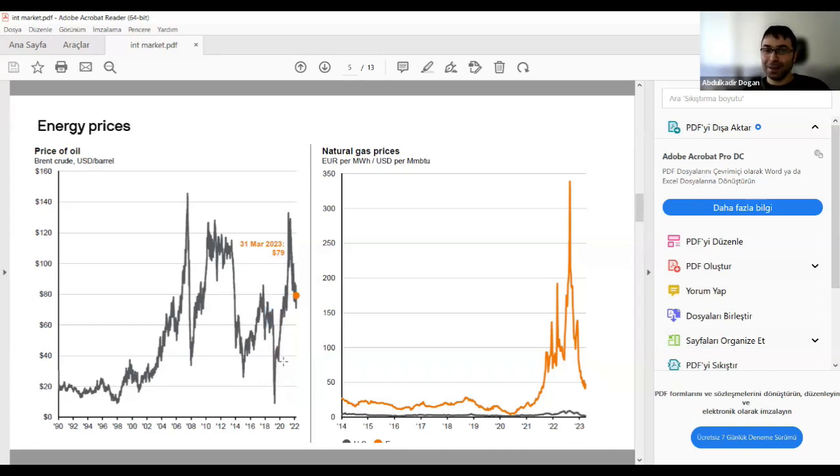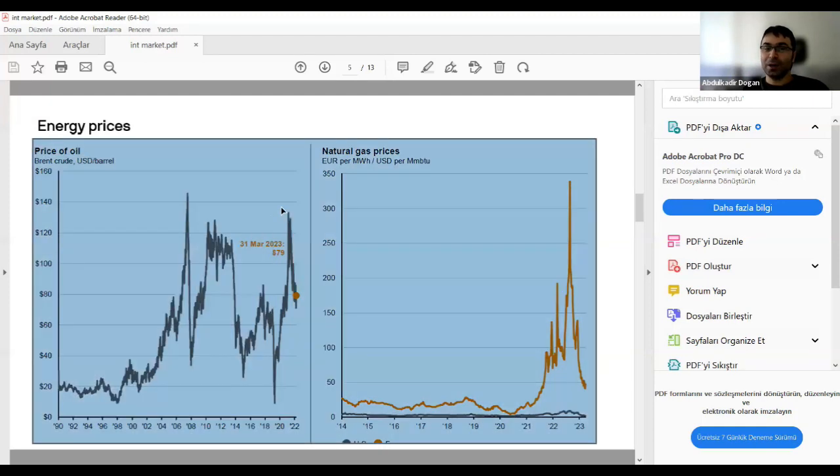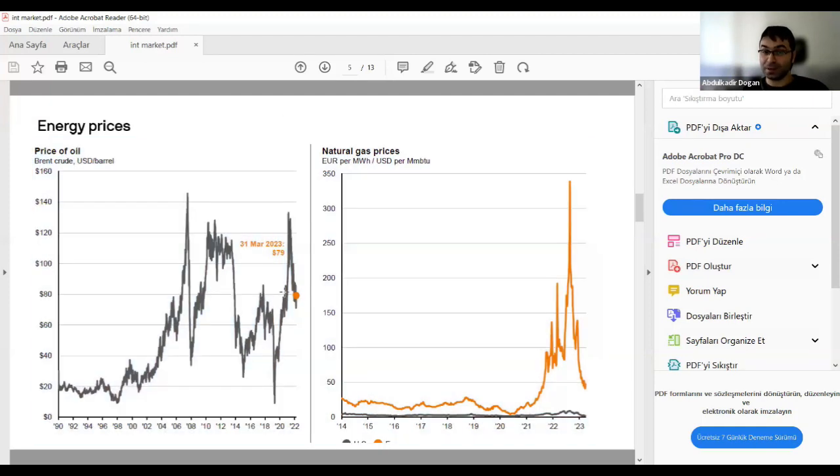Then, after another quantitative easing period, asset-backed securities, mortgage-backed securities, the oil market started to increase. And what happened here? This huge increase, this is the Russia-Ukraine war. This region is one of the most prominent regions in the world for oil production, especially natural gas production. And because of the war, lots of sanctions were imposed by the United States and European Union against Russia. And they don't even import any barrel of natural gas or oil products from Russia.